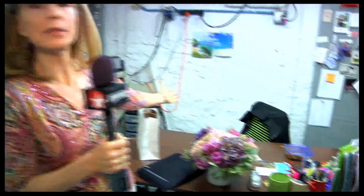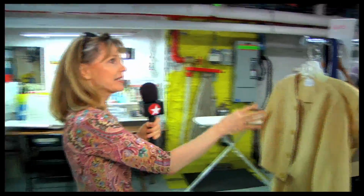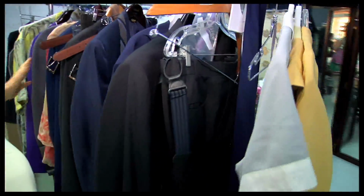This is where the wardrobe happens, and Linda Lee is in charge. You can see that she's invisible right now, but she is very visible when it comes to making a great production. By the way, they make sure that you have nice, clean underwear every single show. My mom would be very happy to hear that. And also they steam and press every single outfit, even on a 2-show day, so that everything looks fresh and ready to go.